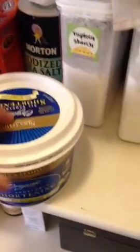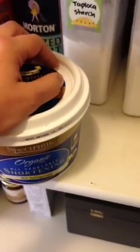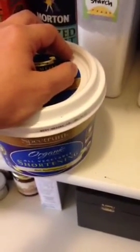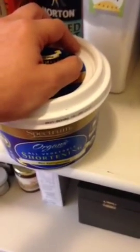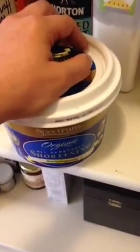No more double-stuffed Oreo cookies. Yeah, I mean, if you want one as a rare treat every once in a while, I'm not the sort of person that's going to say no, not ever again. But it's not something you should eat often. Yeah, pantry goals. Thanks. I am an organization freak.